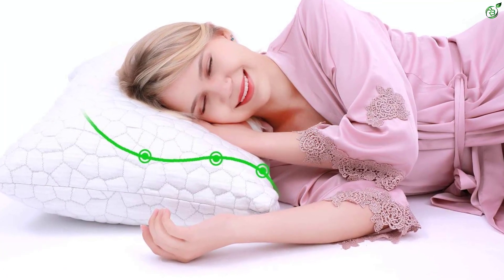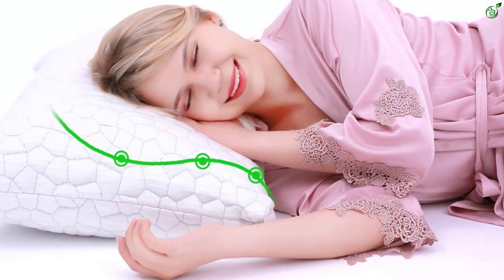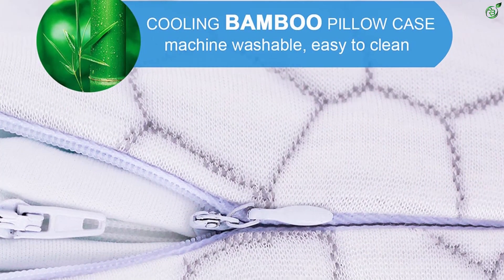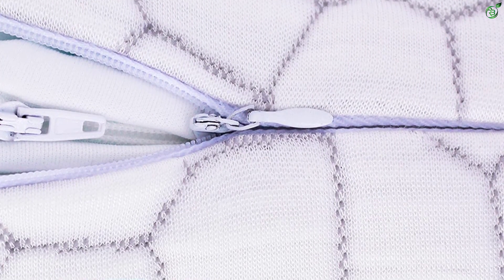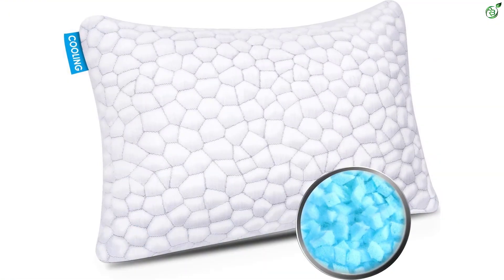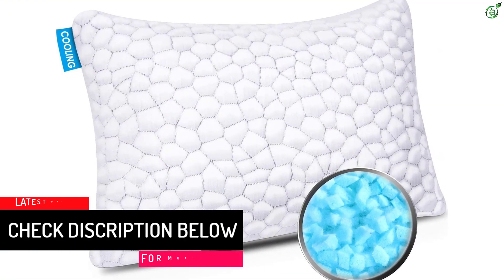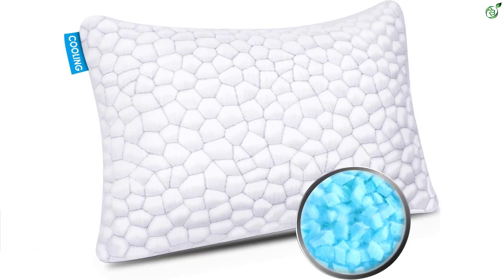Further, the pillow aligns well to your body curve, thereby providing good support. Supa Modern is a fast-growing U.S. brand engaged in designing and producing the best bed pillows for sleeping. They have three core shredded memory foam pillow design patents. This gel pillow can be adjusted freely, providing personalized support to your head, neck, and shoulders, relieving pain and enhancing your sleep. There is a zipper on the side of the bed pillow so you can open it and remove fillings through it.